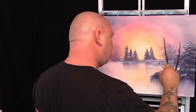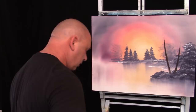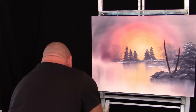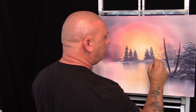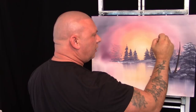Okay, and then we're going to add a few little branches onto this. So with our liner brush going into the browns, you want to make it like Indian ink again, consistency. So we want the brown colour, but we want it very thin. So I'm going to mix it up very thin. I'm just going to do a few branches out from here, just coming out, wiggle these out, branches out here. Couple of bits and pieces. Keep loading the brush up. If it doesn't go thin, then you just need to thin it down a bit more. I'll turn up a bit high actually.